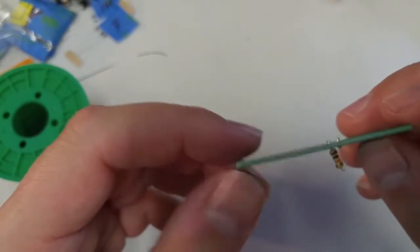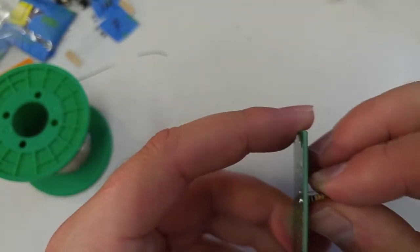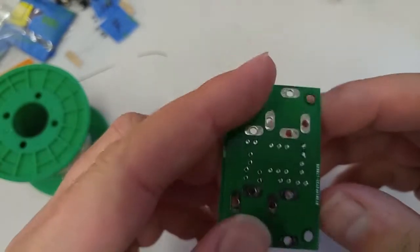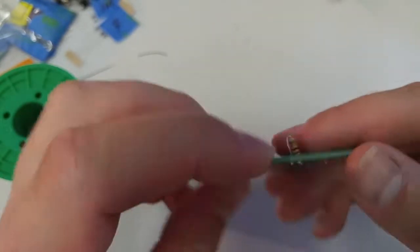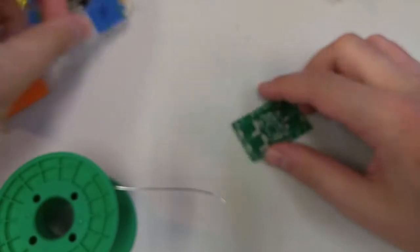You don't have to check everything this intensely, but I'm just trying to give you a really good picture of what a good solder joint looks like. And if you want to see what a bad solder joint looks like, watch my video on the basics of soldering. I go into it in much more detail.